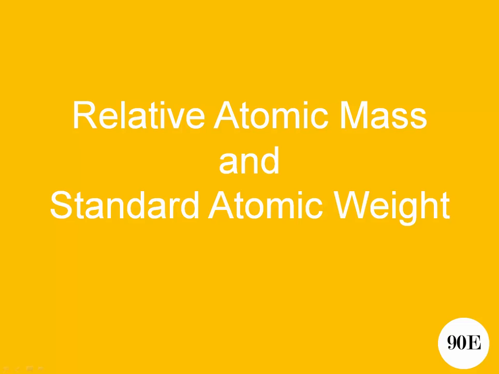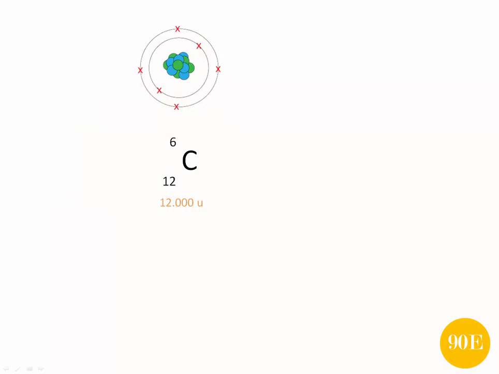In this video we'll be looking at relative atomic mass and standard atomic weight and how they relate to atomic mass. You'll remember from our previous video that the atomic mass of an atom is the mass of that individual atom itself, and that different isotopes, for instance carbon-13, will have a different atomic mass. So the question is, if we had a sample of a chemical element with multiple types of isotopes in it, how do we know what the average atomic mass of the atoms within that sample would be?